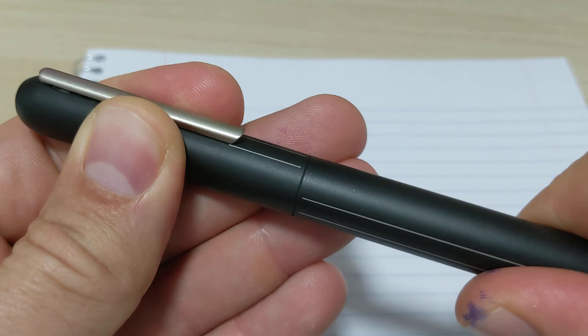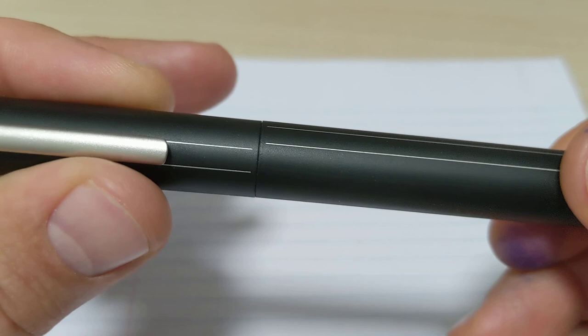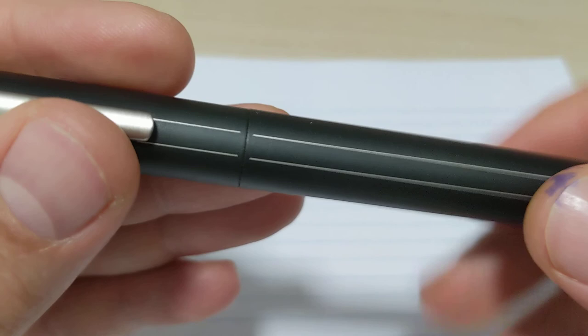One thing you could do, if you retract the nib and just do it real quick you go past and then it's unscrewing. But there is a stop, you can feel it, it can't go any further. When you come back there is a little click, it just kind of locks in there. But if you're really hard on it you can go right past that, so that might be something that annoys you but you just don't go too hard on it.